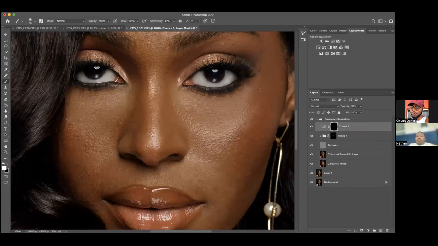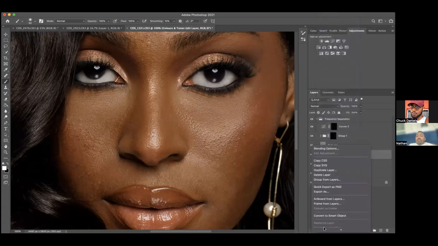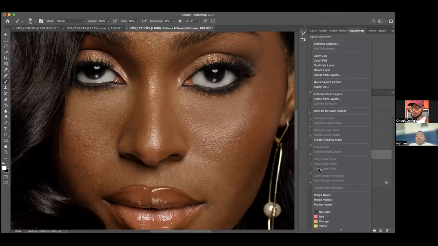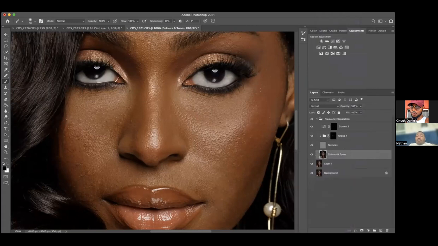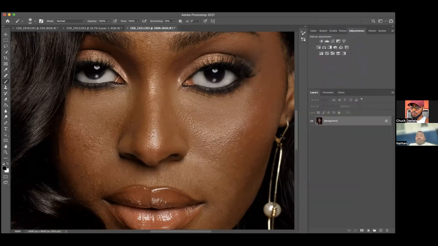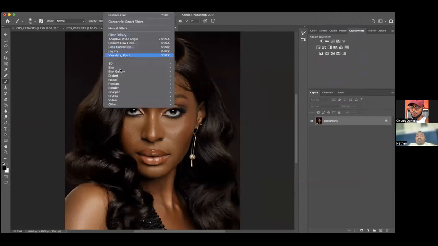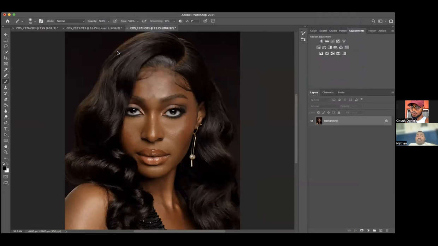This second eye still looks a bit sleepy. So let's merge everything together. Right click on any of the layers and flatten image. Boom. Everything becomes flat. So I'm going to see if I can make a little change that would make this eye look less sleepy.